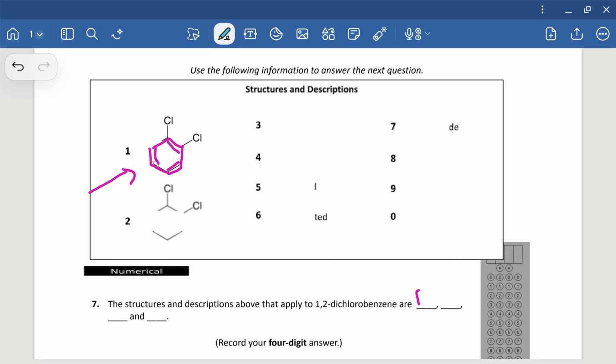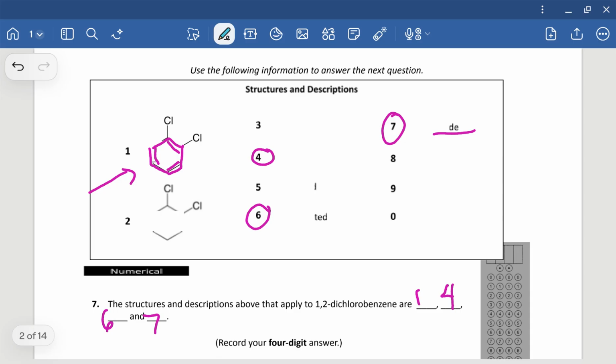So between 3 and 4, you would be deciding between aliphatic and aromatic. So 4 would have said aromatic, so that's why we would pick that. And then 5 and 6 are asking between saturated and unsaturated. So because we have that double bond in there in general, it's going to be unsaturated. And then the last part is identifying that there is a halide group on there, and that's what this one would have said. So that would just be 7.